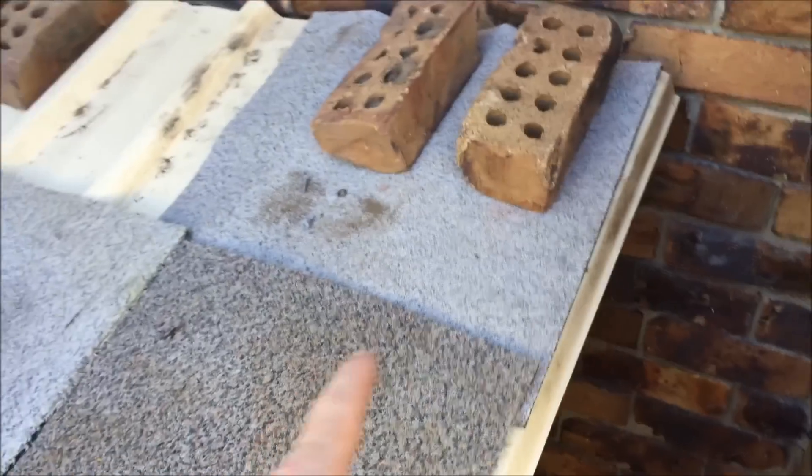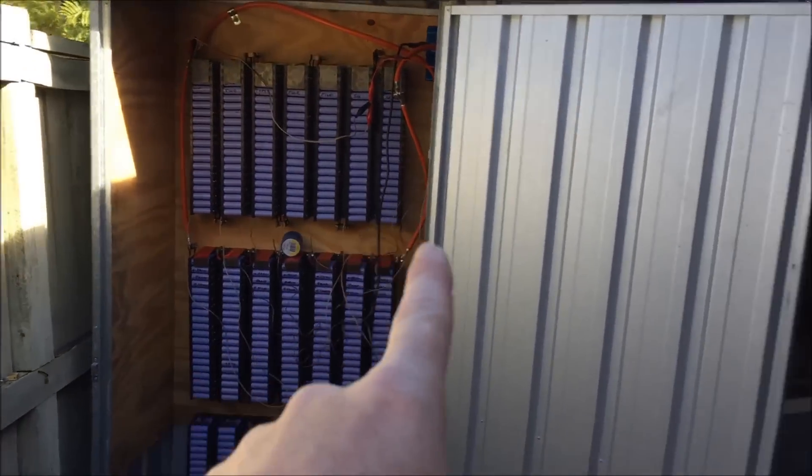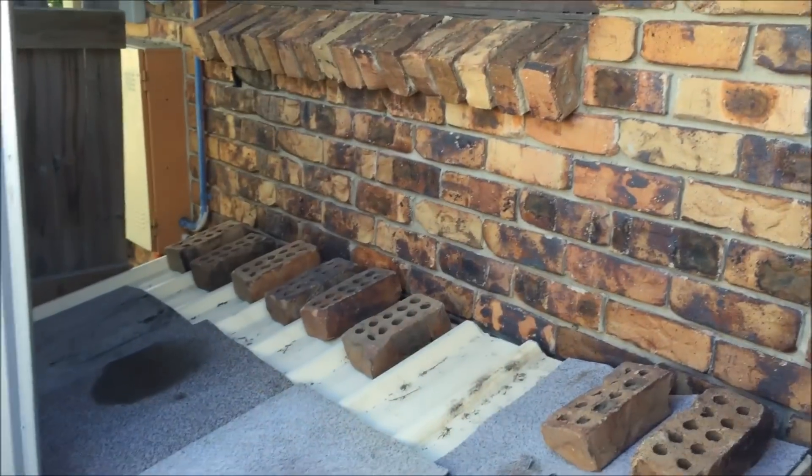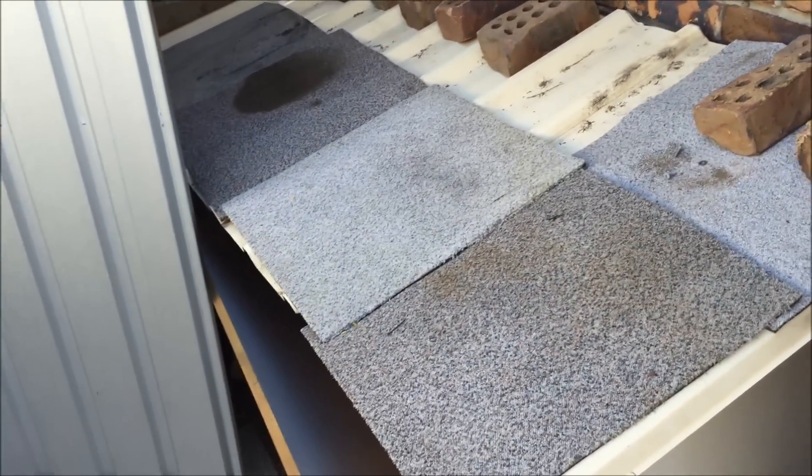So it's become more important now. I've ordered a new shed — I'm going to pick up a new shed. I'm going to rip out all this and put a concrete pad down. This is going to be the battery shed, and there's going to be a power shed with all the inverters and electronics in there. Hopefully I'll get that done in the next couple of weeks.